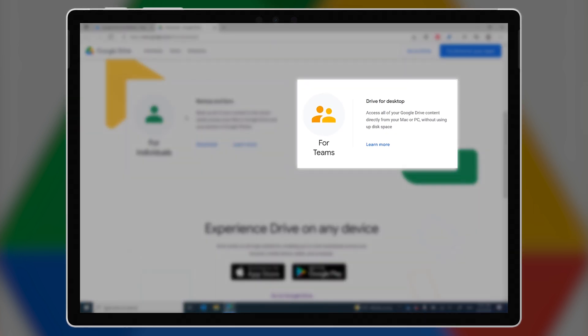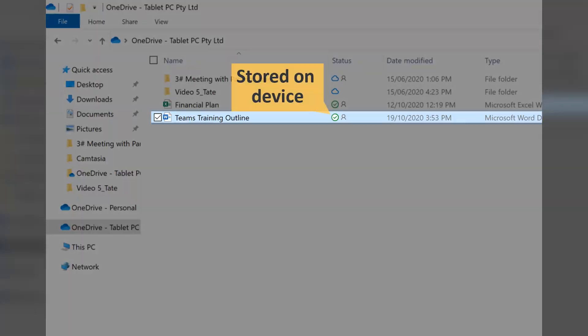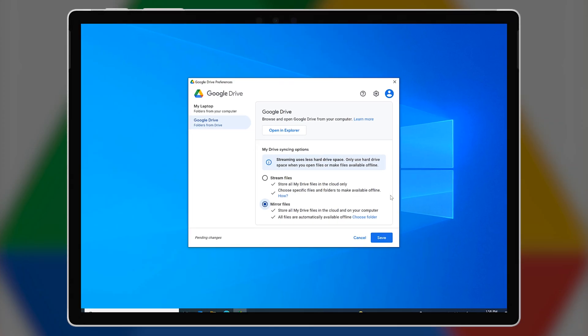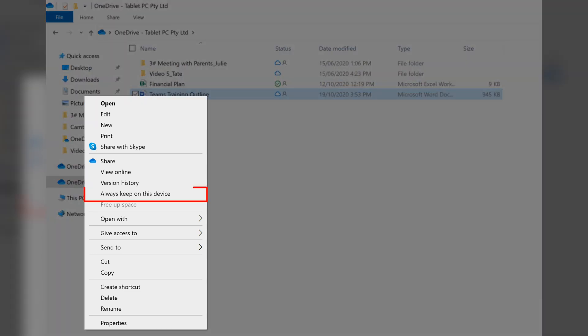There is no PWA yet for Google Drive, Docs or Gmail. But in good news for Windows users, Google have finally acknowledged that some people prefer to have access to their files and photos directly on their desktop, just like files stored locally on your device. They have published an app on Windows — the new Google Drive for Desktop — replacing the outdated Backup and Sync tool long outclassed by competitors. Both Dropbox and OneDrive have had smart file sync for years. Smart sync, or file streaming as Google call it, allows you to use your file explorer to see and access files stored in the cloud, downloaded when you need them rather than always stored on your device.